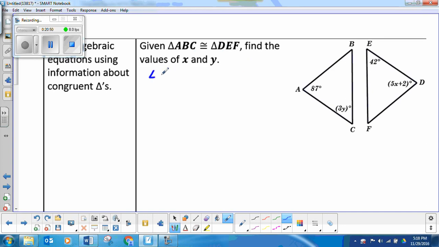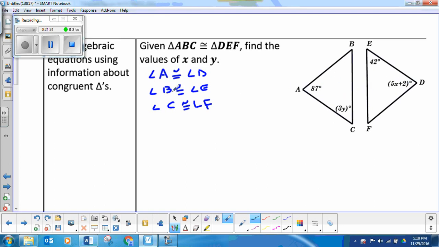I've got this congruency statement that tells me that angle A is congruent to angle D, angle B is congruent to angle E, and I also know that angle C is congruent to angle F, because that's the order in which those angles occur. So I can fill in some information on my triangle over here. Looks like A and D are located here and here. They are corresponding, they are congruent, so we've got a method to come up with the value of x. And so we'll hold off on that for a second.